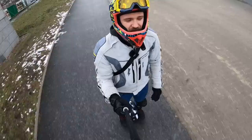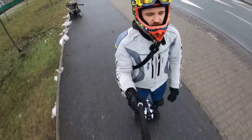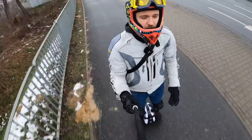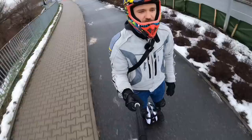Back to the portability, I think it's great that it's so small and I can fit it into a backpack, but I thought I would use this feature more. I thought I would go somewhere, take the mTen3 in the backpack, and then just go back on a different device. But because of the characteristics of its ride, I would much rather go there on the MSX and figure out something else instead of going on the mTen3.